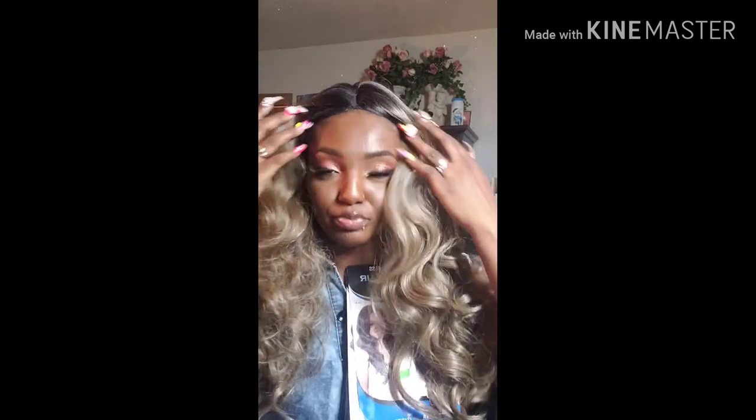But yeah, y'all, this hair is photo shoot glam. This is the wig that you wear if you want to step out, party, for your birthday. This is that wig. Baby shower wig. This is a celebration wig. That's why I'm going to call this my celebration wig, because this wig is it. My birthday is coming up next month, so I'm definitely thinking about wearing her for my birthday, because she is beautiful.